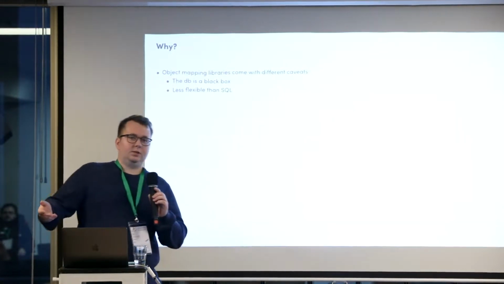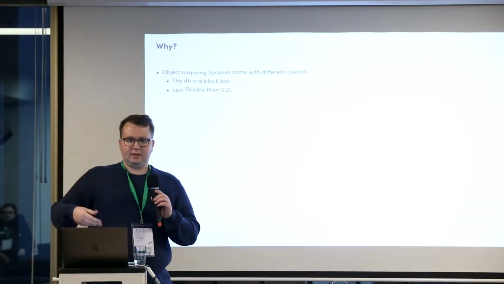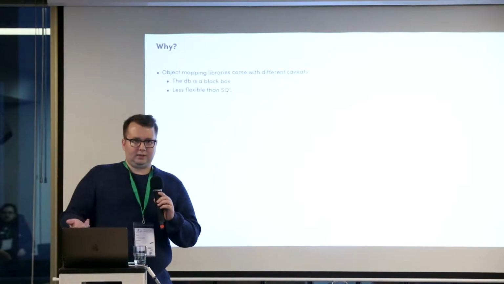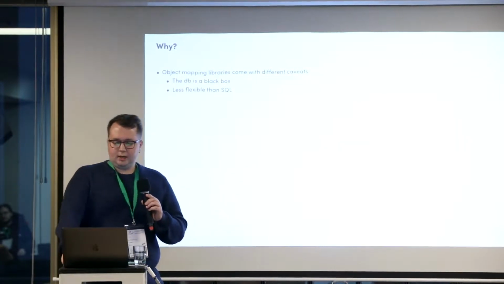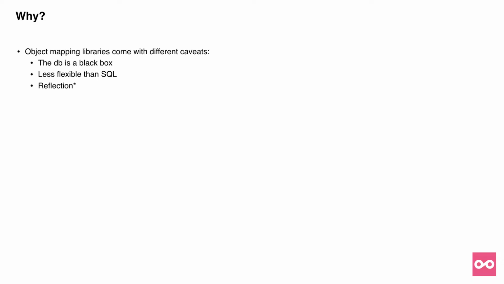For example, if you just need to calculate how many rows you have, you still have to query all the objects and count the numbers in the list or things like that. So it usually comes with a bit of overhead. Also, some of them use reflection, and there's a very huge runtime component.